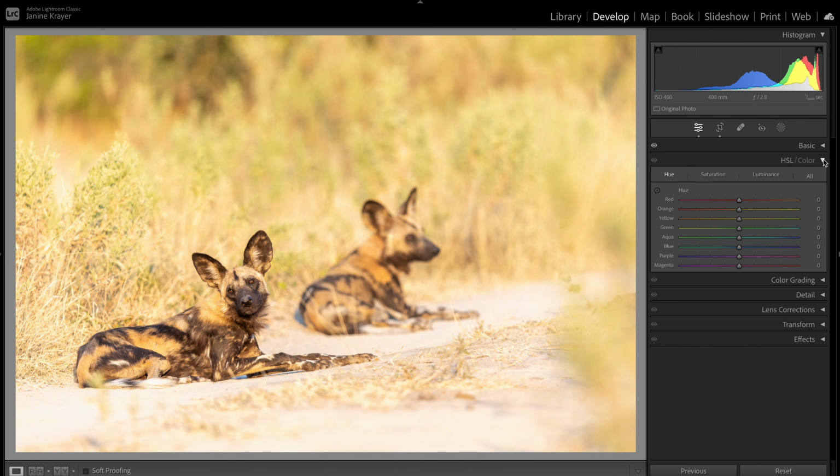A simple fix is to open the HSL and color tab, in which I will do 2 things. Number 1, I will often change the hue of our yellows and oranges to a more reddish tone rather than a greener tone, as the yellow in the image reminds me more of pea than a warm, earthy color. In a second step, I will slightly tone down the saturation of these 2 specific colors. That way, I keep a golden tone throughout my image without the unnatural yellow tint of the photograph.